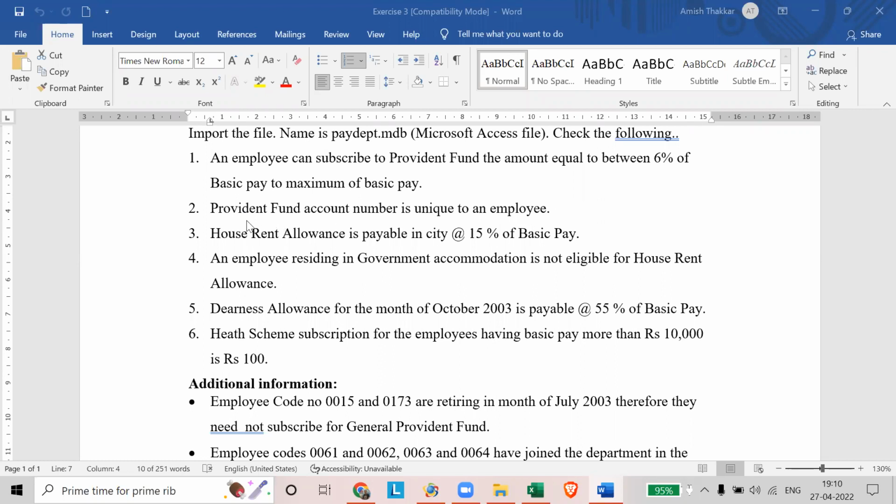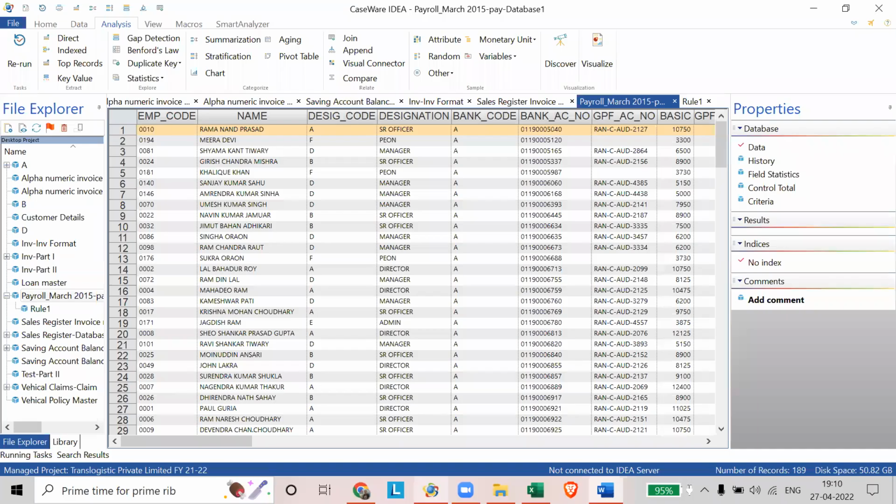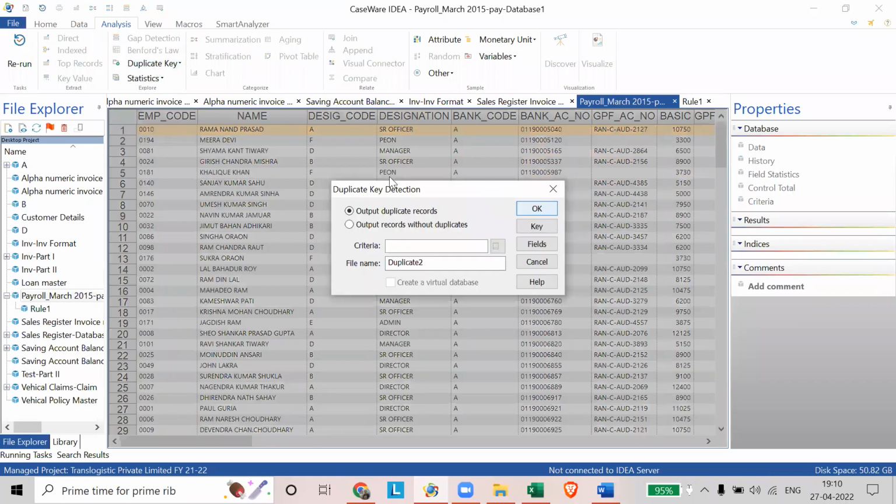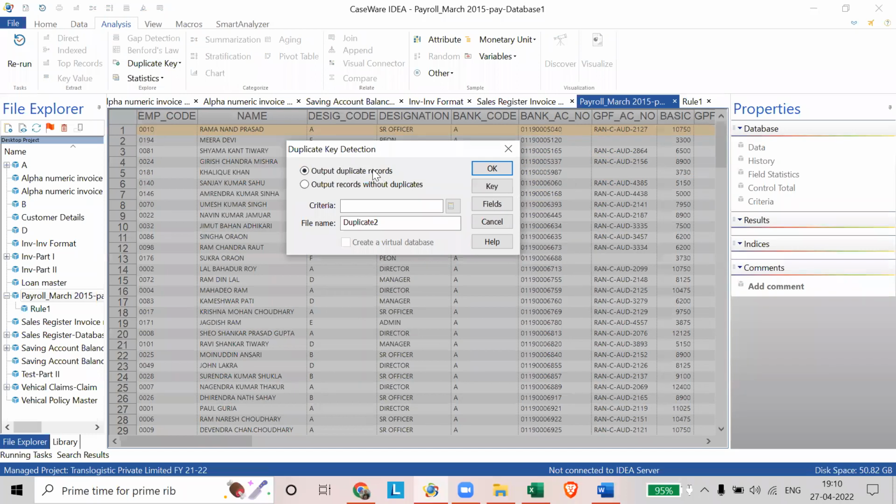We need to look for, are there any PF accounts which are duplicate? So let us go to IDEA and say duplicate key detection, which means show me duplicate PF account numbers. So give the key.